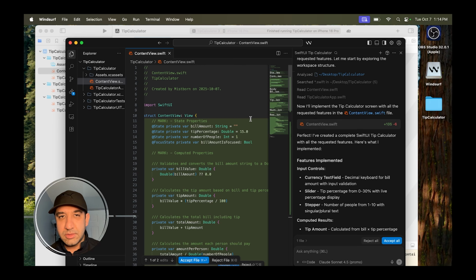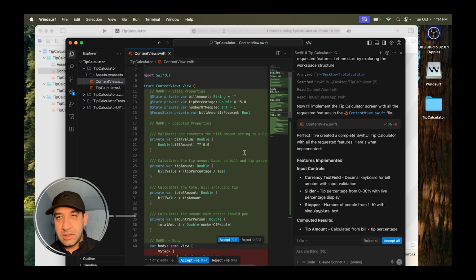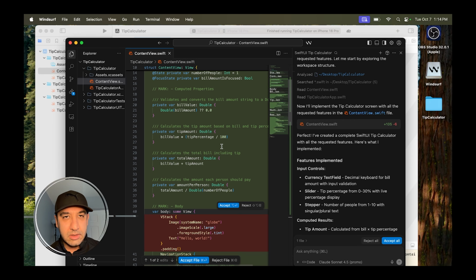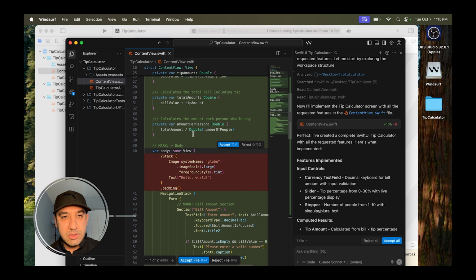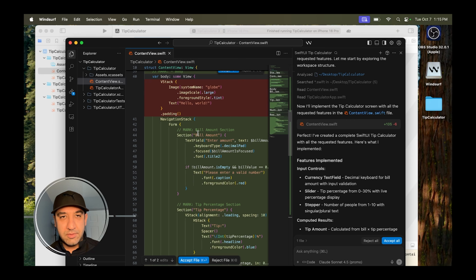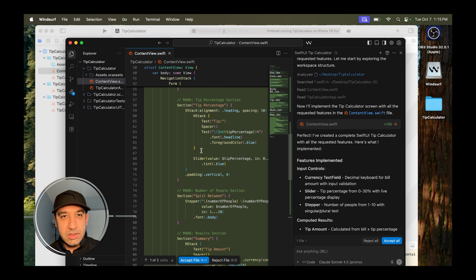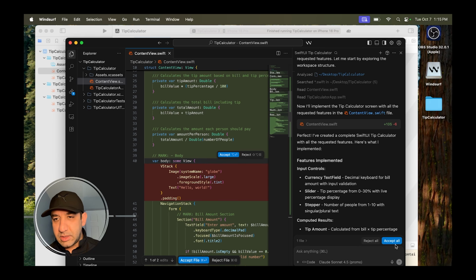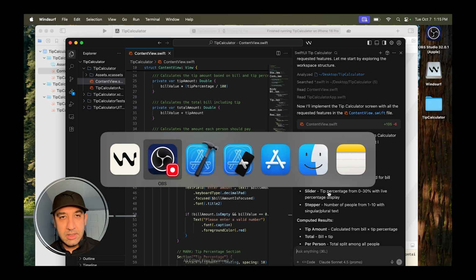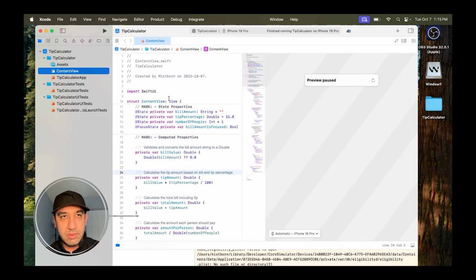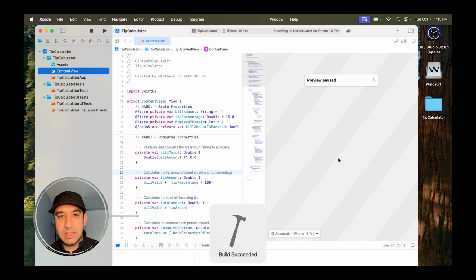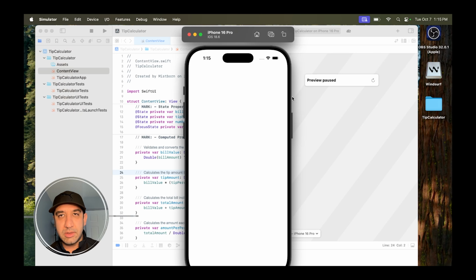So it added 105 lines of code and added this state private vars and all these variables, and it deleted parts of the default view in our content view Swift file. So we're going to accept these changes, and now we're going to go back to Xcode and run our simulator again to see how our project looks now.